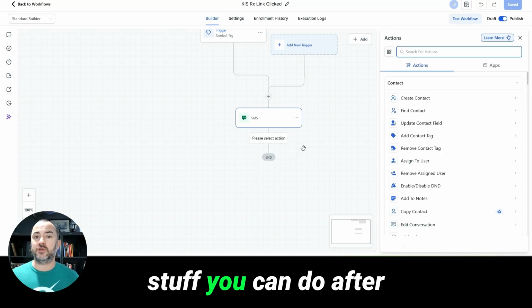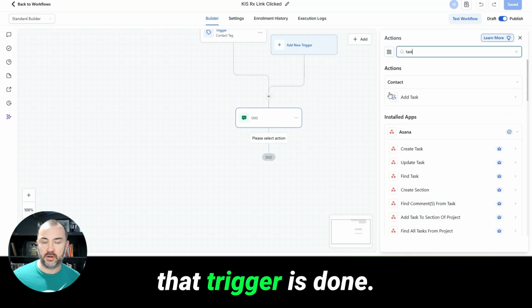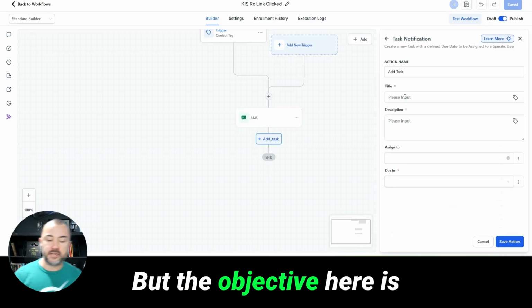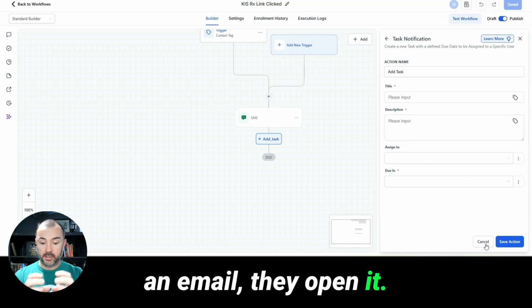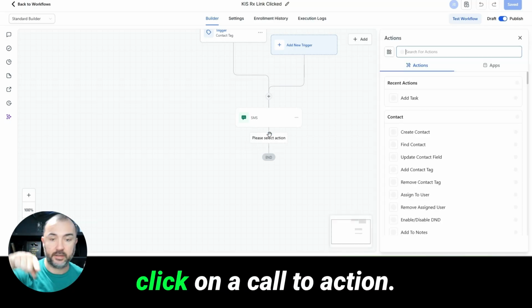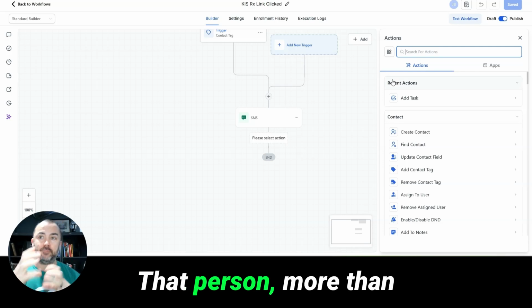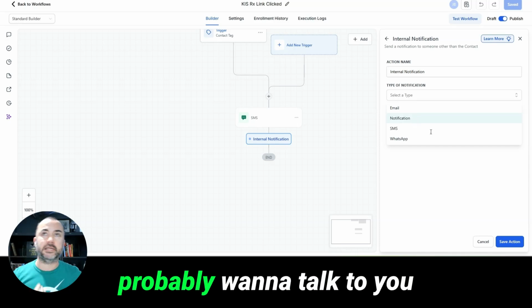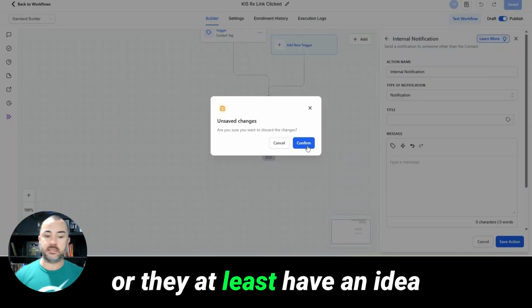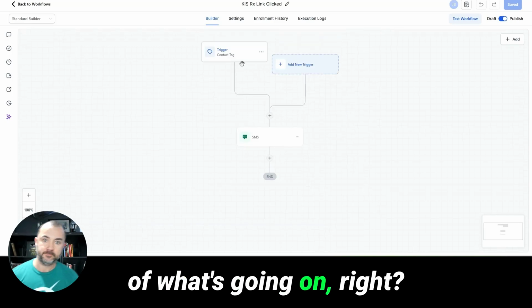And there's all kinds of stuff you can do after that trigger is done. But the objective here is that if people get an email, they open it, then they actually click on a call to action. That person, more than likely, you can use your text message on because they probably want to talk to you or they at least have an idea of what's going on, right?